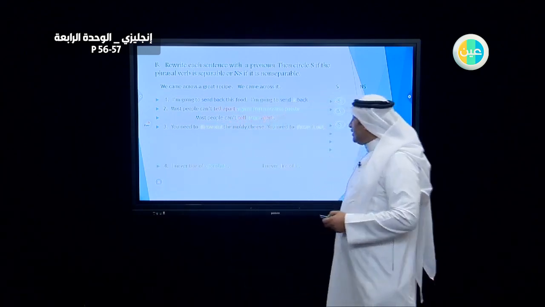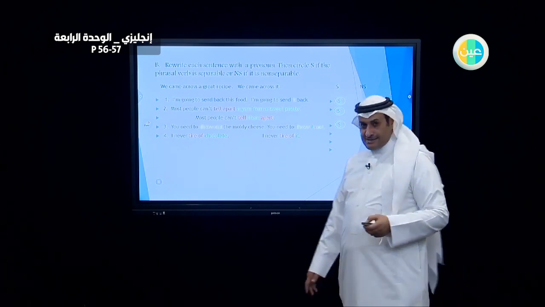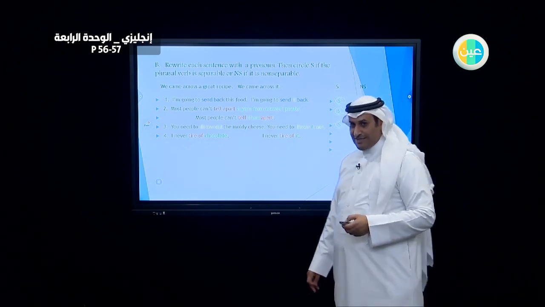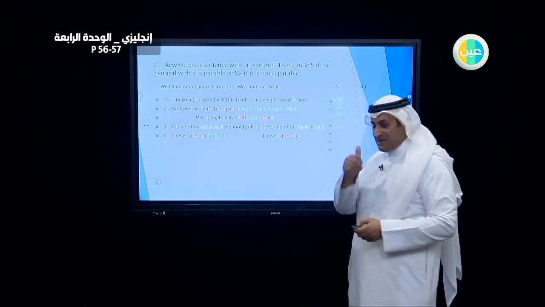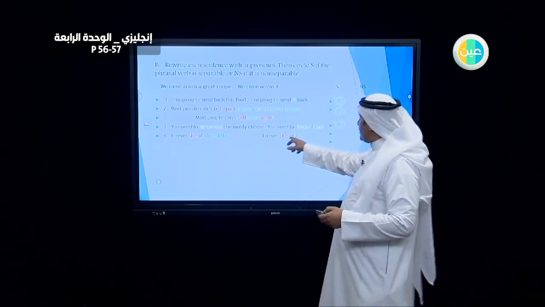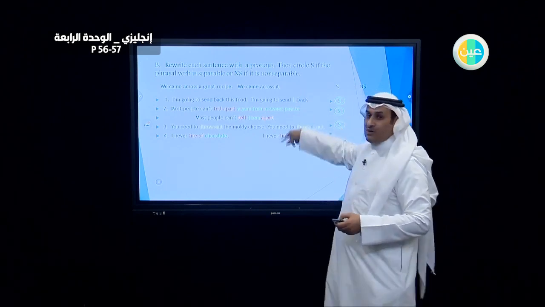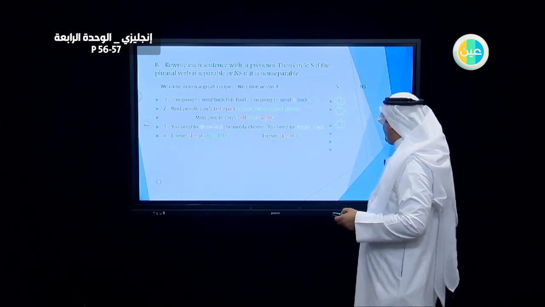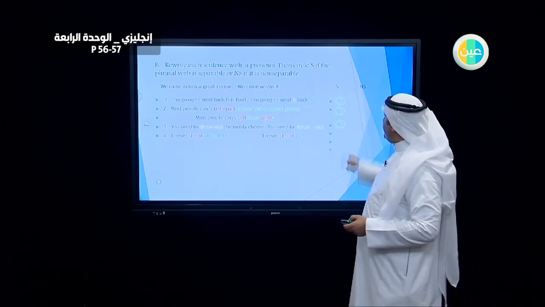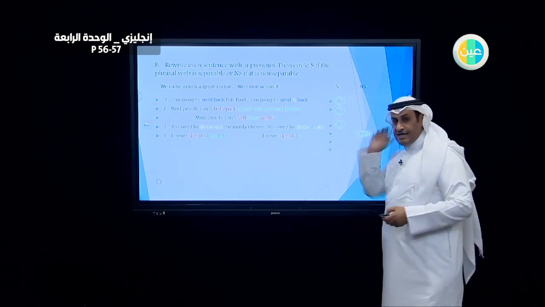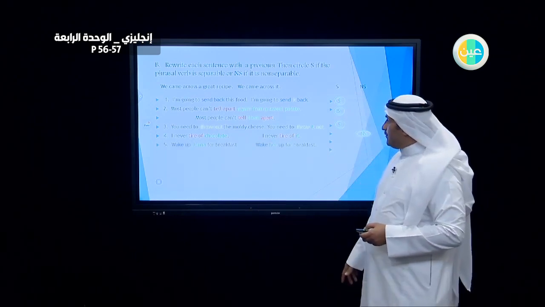Next. Number 4. I never tire of chocolate. Do you like chocolate, by the way? Do you like dark chocolate and cocoa? Okay, that's good. Anyhow, I never tire of it. You see, it's the same as the example that was done for you before. Do you think it's separable or non-separable here? It's a non-separable one, gentlemen.